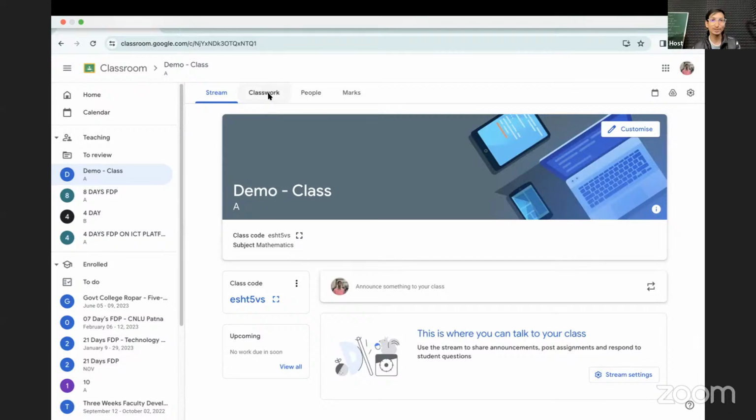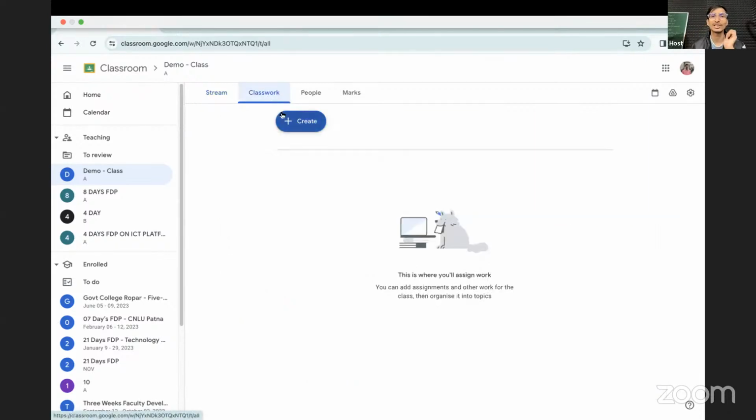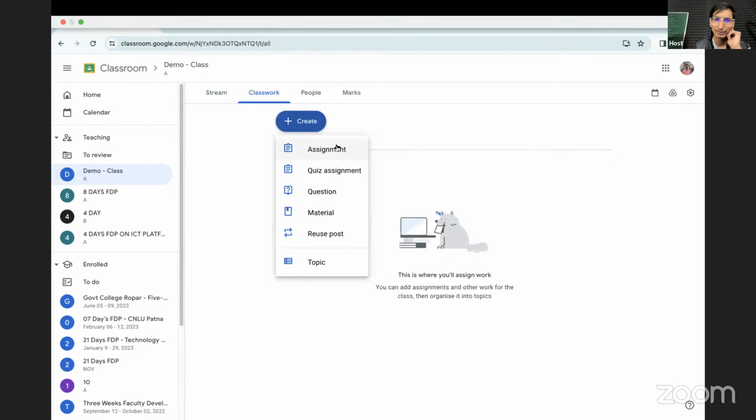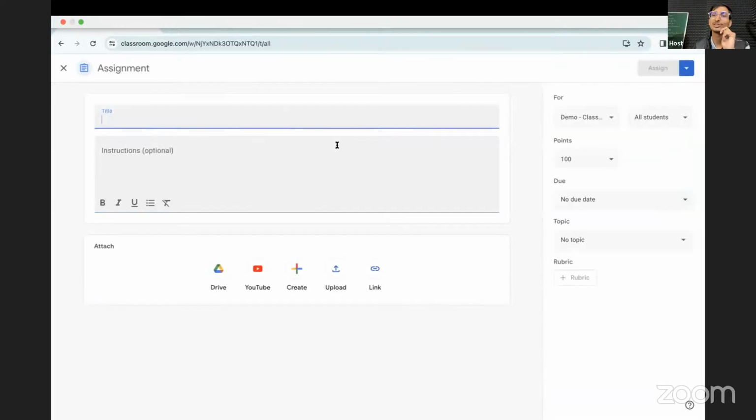Let us see what options we are having in a classwork. So in a classwork, you can create an assignment from here. Now, assignment is something where you want written content. Now what kind of assignments can we have?